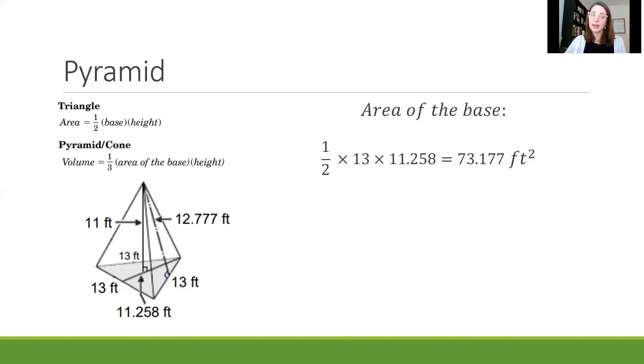So we're going to have to find the area of our triangle. This one has a few more steps to it. To find the area of the base which is a triangle we're going to do one half times the base times the height. Now focus only on that triangle on the bottom. We don't want to look at any of the other dimensions.